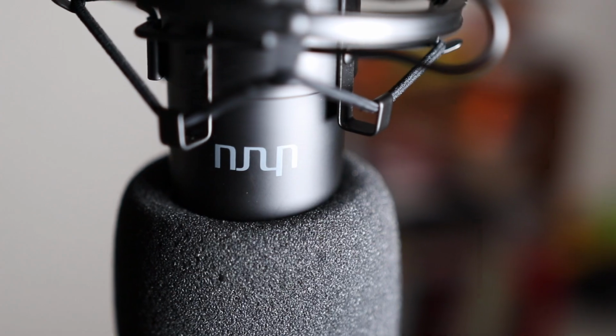So after comparing the three, I have to say this microphone definitely sounds better. I have to say it's because it captures more information, so it just sounds fuller. Compared to this one, the other two almost sounded flat. My voice didn't have any depth to it.